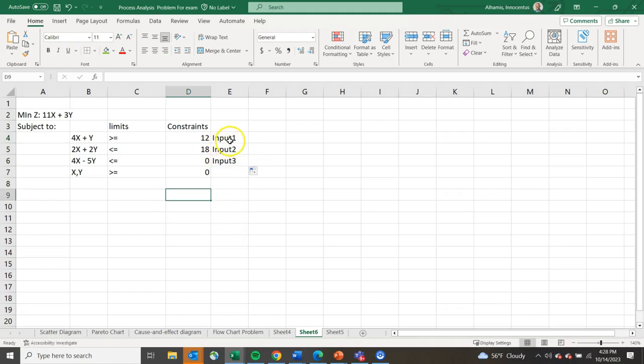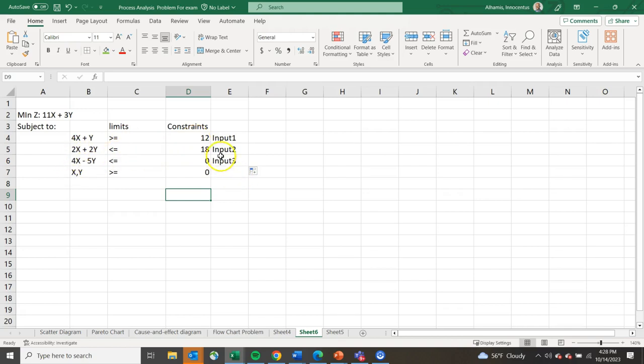So let's start with input 1. It will cost 4 of input 1 to produce one item of x, and it will only cost 1 of this input 1 to produce one item of y. And our limit is that we can use 12 of this input or more. So that's what we have here, greater or equal to 12.